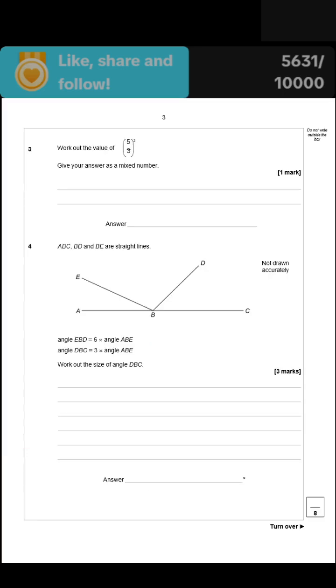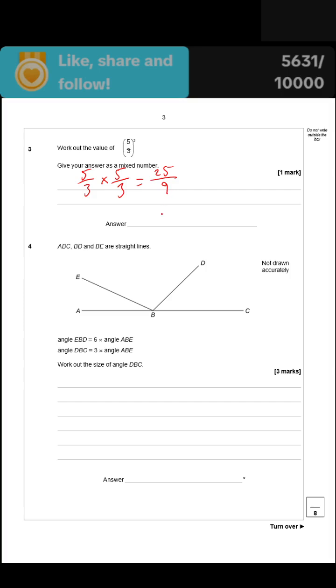Okay, so on to question 3. So we have 5/3 squared. Give your answer as a mixed number. Again, when we are squaring something, it just means that we're multiplying it by itself. So we have 5/3 times by 5/3. Multiplying fractions, like I said before, easiest part. We do 5 times by 5, that gives you 25. 3 times by 3 gives you 9. And again, 3 times 3 is 9. The amount of times I see 3 times 3 equals 6, it's beyond a joke.